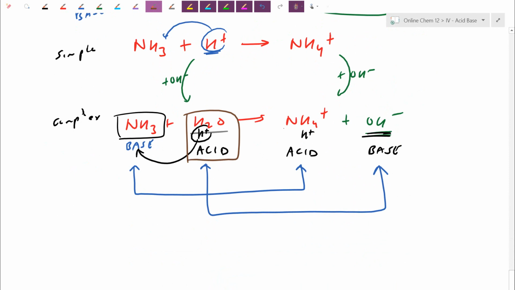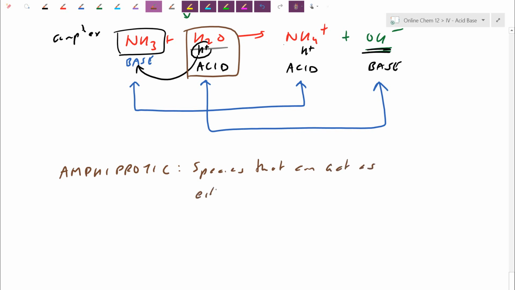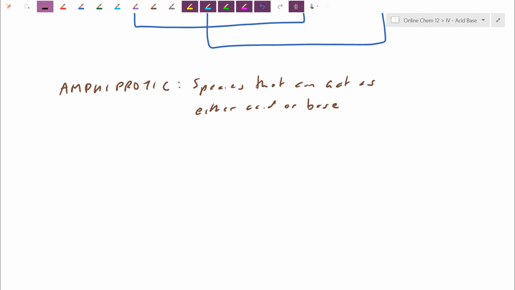There's a special name I give to chemicals that can behave as both acid and base. We refer to these as amphiprotic, sometimes also called amphoteric. An amphiprotic species is a species that can act as either acid or base. Now, up to this point, we just saw our water was neutral. It's not acid or base. In this case here, using the Bronsted Lowry definition, using this fact that it can either donate protons or receive protons, water can actually end up doing both. So an example, we saw water earlier, so it could be a neutral molecule. Right? I can give you examples here.